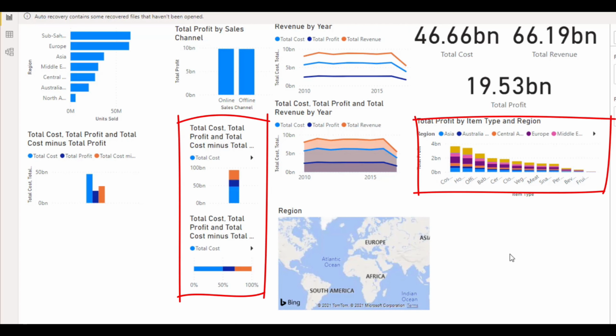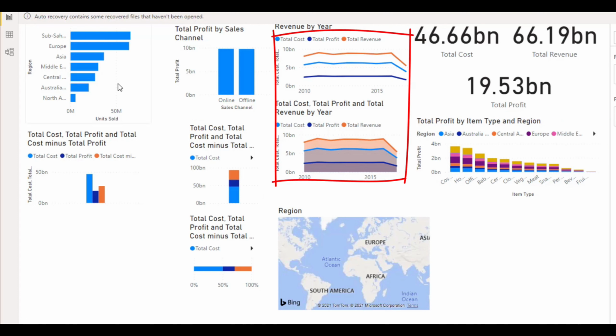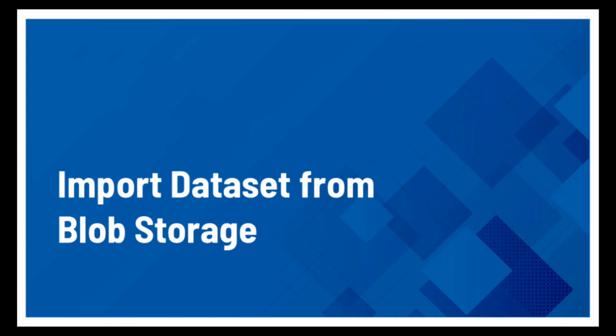Then you have the stacked bar chart, the clustered bar chart, the line chart, and how you create them and generate them in a report format will be explained in much detail. I will also provide the complete Power BI file in the resource section so you can use it for your learning references. Hello and welcome to this lab session.